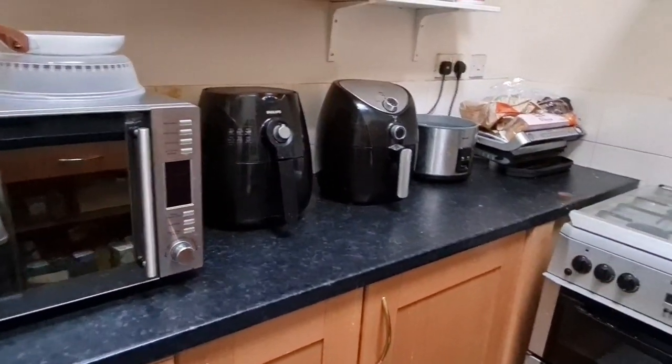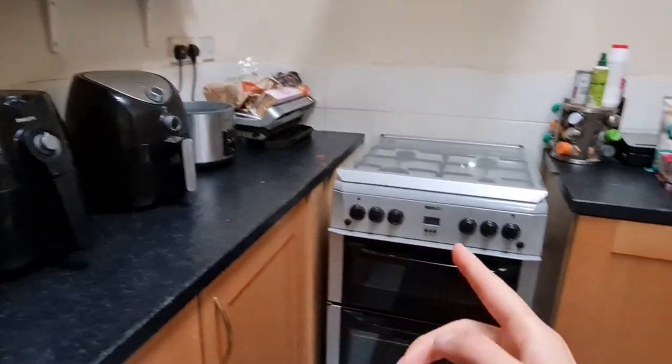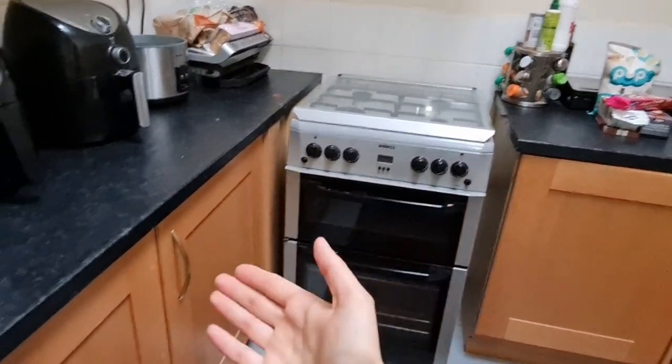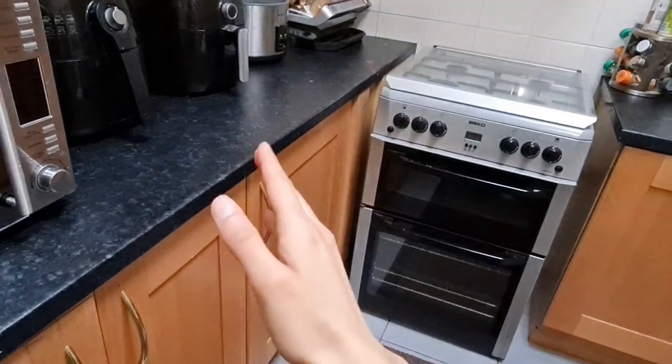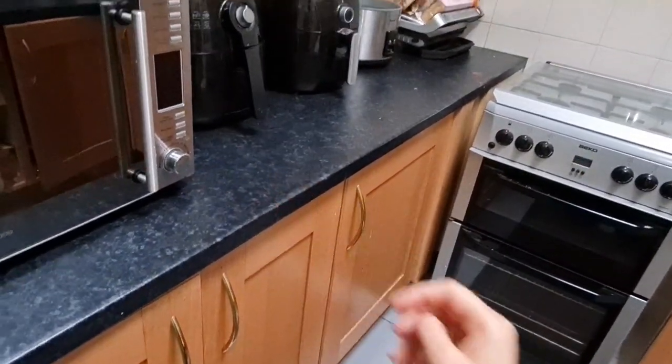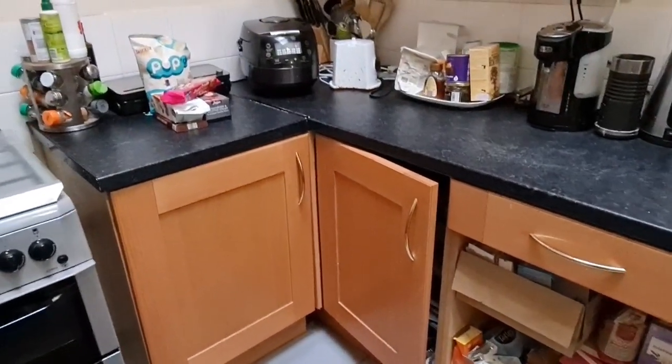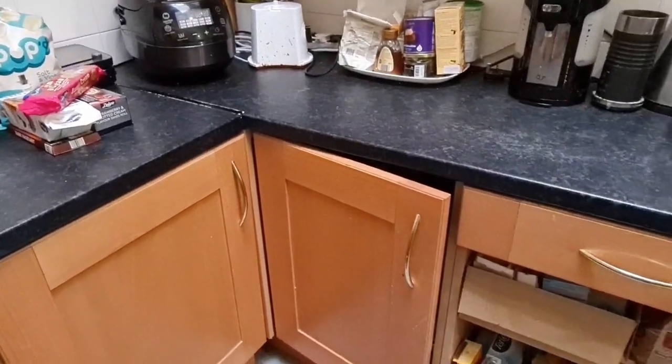Microwave, air fryers, we use two. Slow cooker. This was in when we moved. So yeah, it doesn't look nice. And all of these, I'd love to change all of this, like the cabinets, the tabletops. Oh, I really hate them. They're so outdated. This one doesn't even close, it's broken.